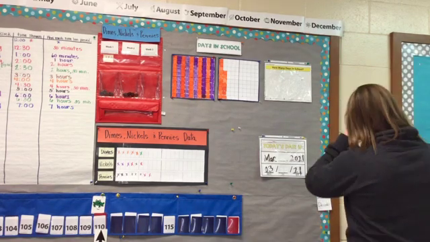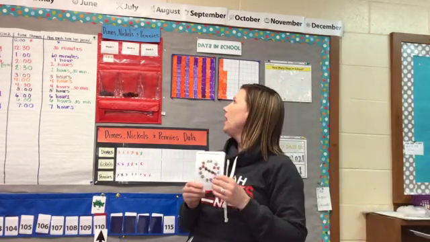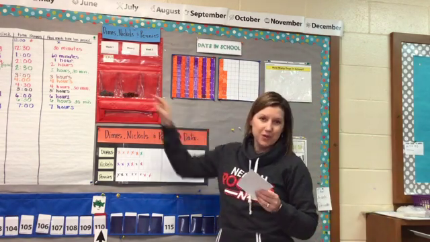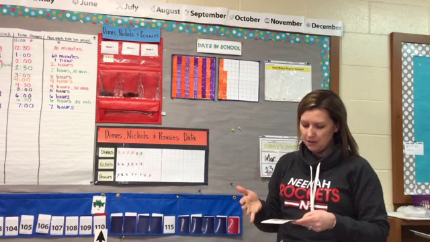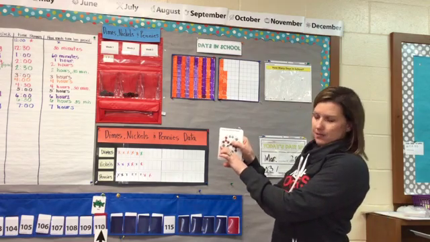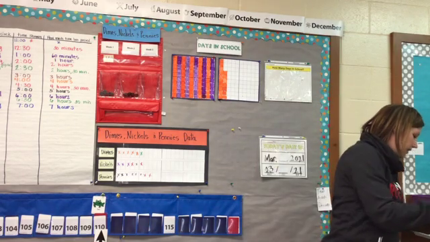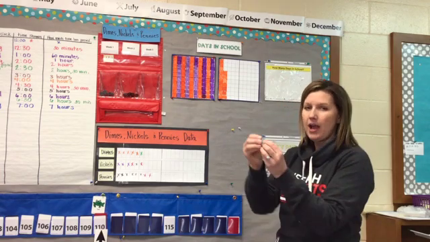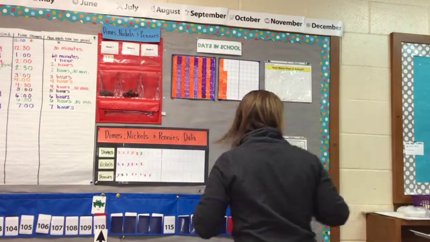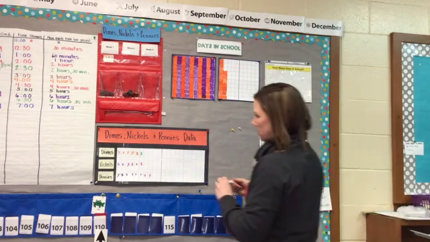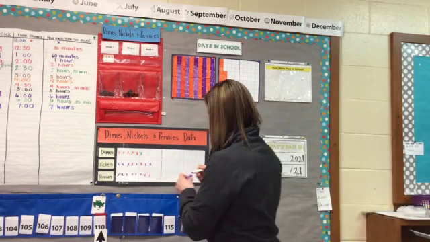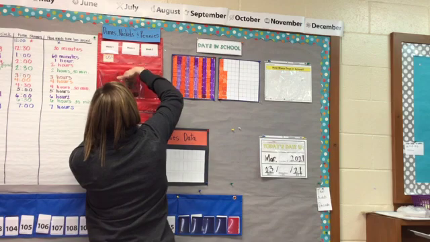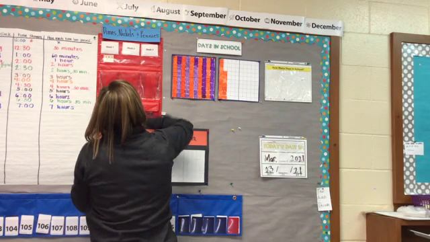Okay, so let's spin for our dimes, nickels, and pennies. And today is the last day in week 2, so then we'll count our money up. So let's spin. We landed on 2 nickels, okay? We know that nickels are worth 5 cents. So 5, 10. Okay, we're adding 10 cents to week 2. And I'll just add it on our chart here so we don't forget. 2 nickels, 10 cents. And then let's count how much money is in week 2.